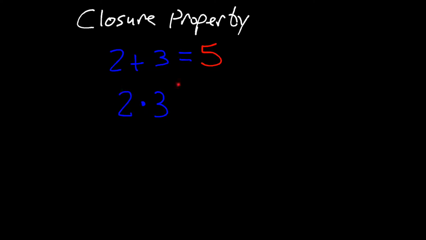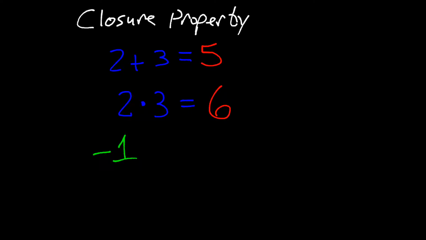And if you are multiplying two real numbers together, your product will be, sorry, that's not 5, that's 6, I wasn't thinking there. Your product will be a real number as well. So that's really all the closure property is saying. If you look at your original numbers, as long as these fit the definition of a real number, or are in the real set, your sum or product will be a real number. You can have integers.